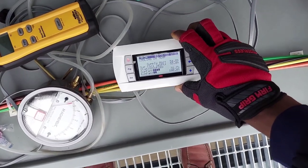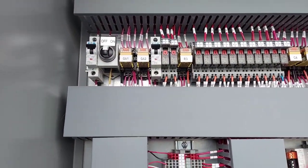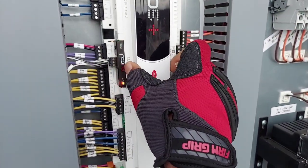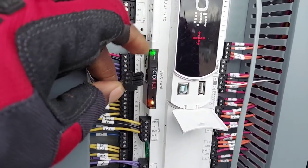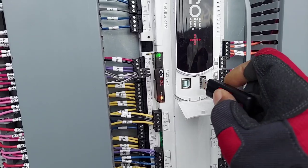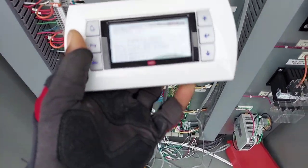I'm going to shut down the unit using this key switch right here. Once it's stopped I'll plug the thumb drive in — you'll see it's an automated process. The machine is off. I also like to unplug the BMS comms because I don't need the BMS reading and writing points while I'm doing the firmware update. Now I'm going to plug the stick in — and it's in.